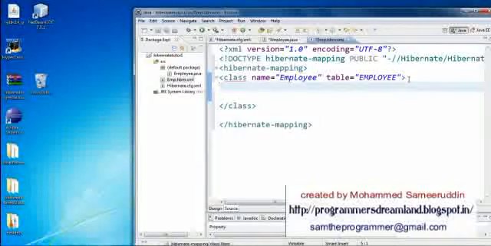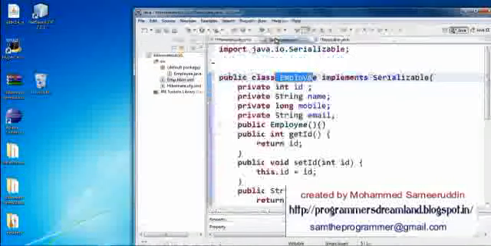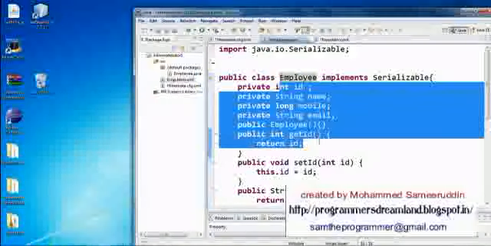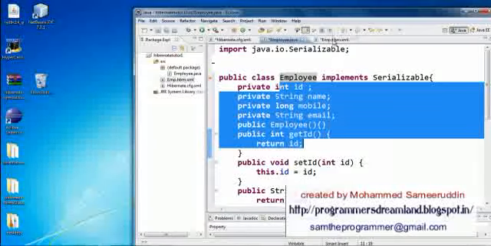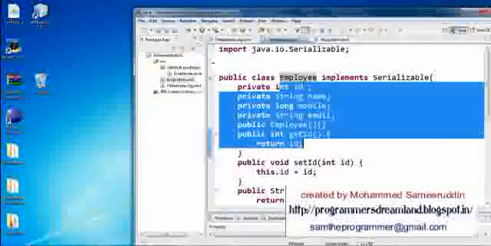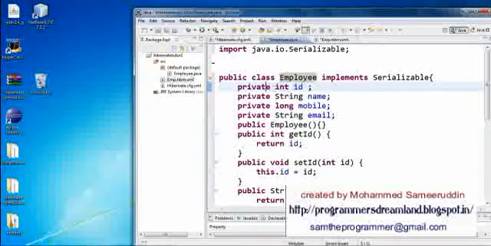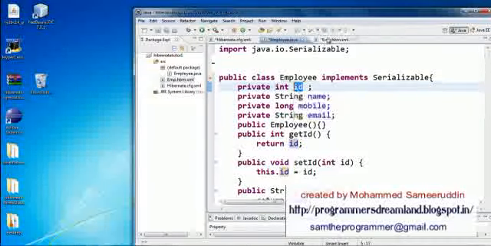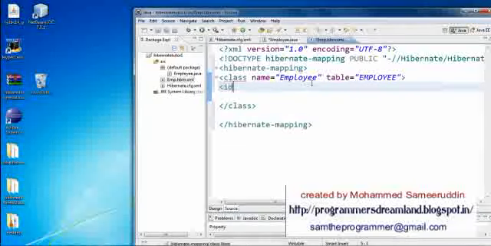Now the class is done. Inside the class, now I have to map these variables. How shall I do that? Since the id variable is the primary key in that table, I'm going to declare it as id, which is generally how the primary key is declared.